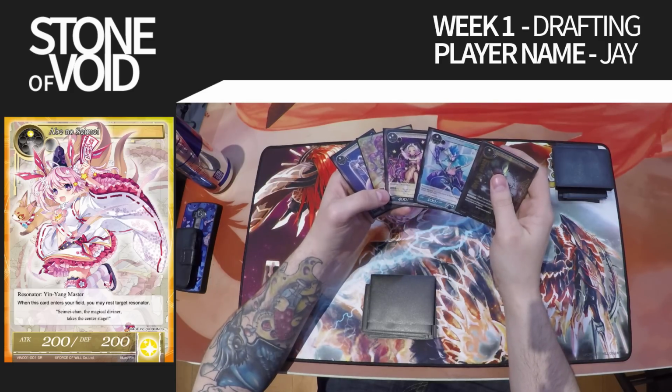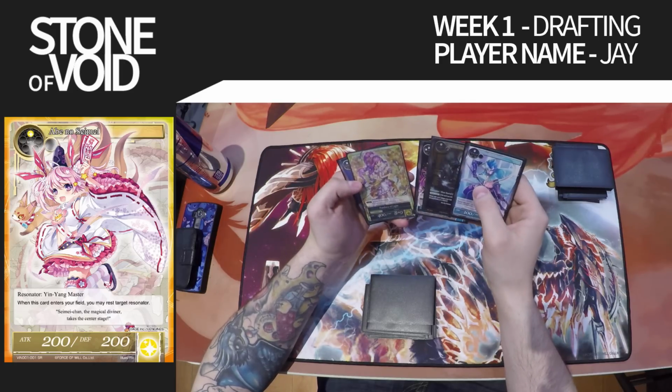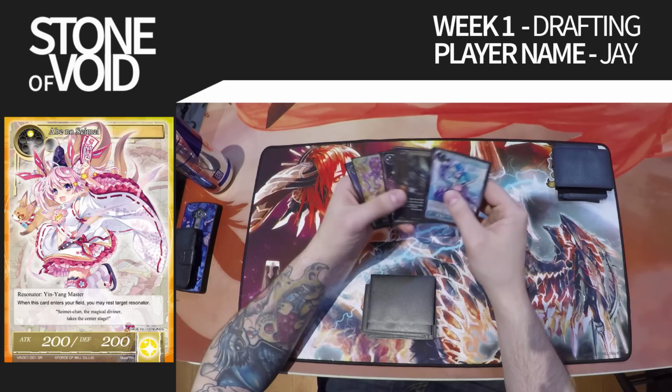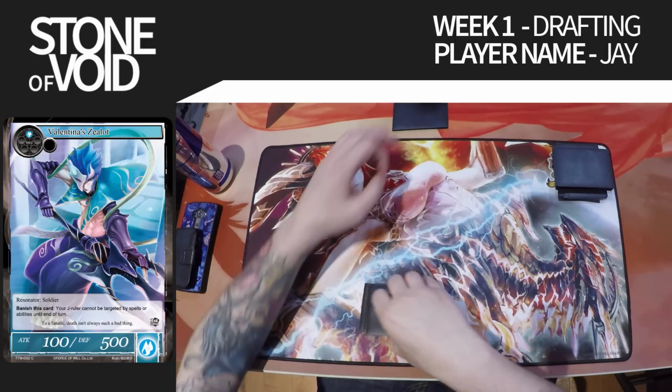But yeah. So as you can see, all the blue cards are the least picked. Blue and white, actually. Yeah. Blue and white, and that's exactly what we see in this pack. Blue is really strong though if you can draft straight blue. However, I'm definitely looking forward to the new set coming out where we see a lot more support for blue.